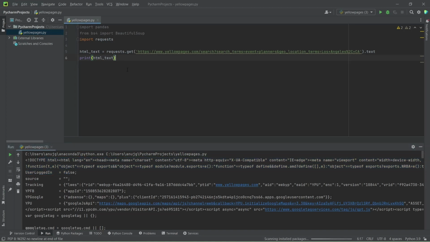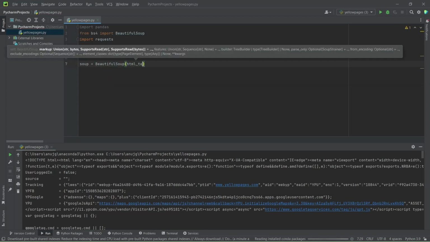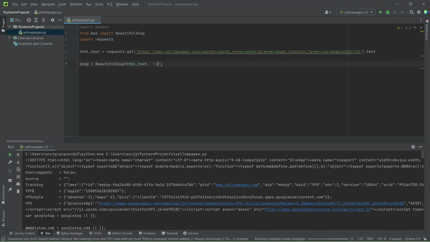Now what we have to do is parse this into a more readable form, which we can do using BeautifulSoup. So we are gonna just create a soup here. Soup is equal to BeautifulSoup, HTML text, which we just created here, and the parser that we are going to use is LXML, and we are gonna print soup.